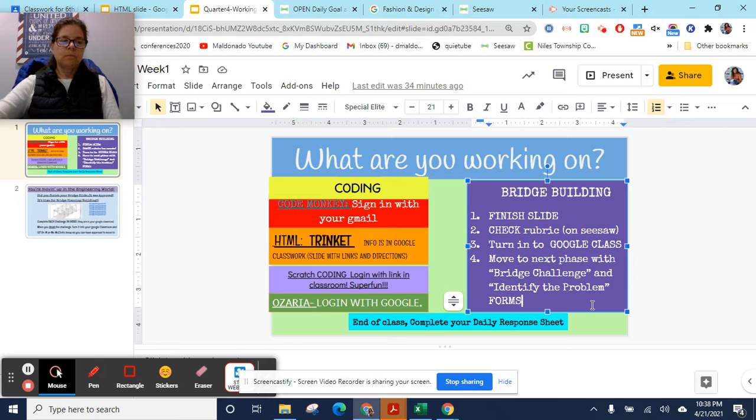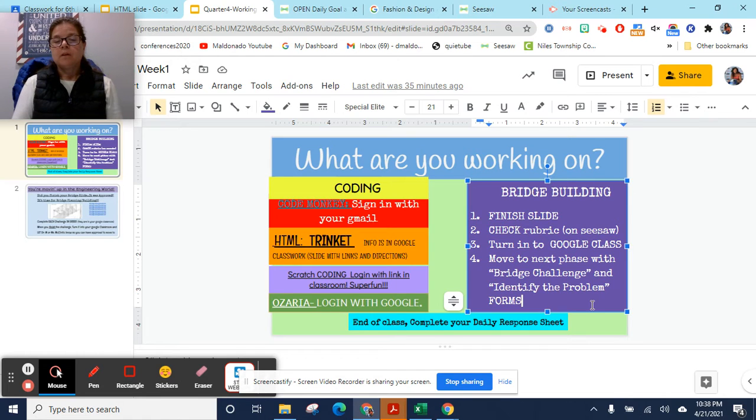So now let's move to our coding people. You are already online because you're a coding person. So coding people, you have those 4 different options of what type of platform you're using. Remember that if you're in the classroom, you use that marker in the back of the room. Miss McClintock will show you if you are stuck and you need a specific code for CodeMonkey that you need her to help you with.